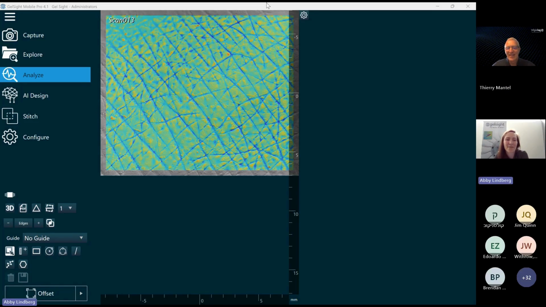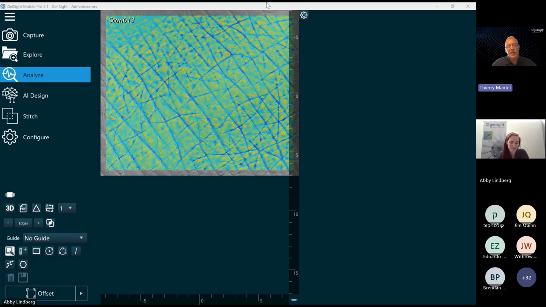So this was the last scan that I wanted to go over. Do you think we could summarize some of the value brought by GelSight and other challenges that we've just talked about? Yeah, I think everybody knows that as soon as you have a very reflective or transparent surface, it's very, very challenging to use classical technologies based on interferometry, structured light, or even profilometers. So there is no easy way to do it.